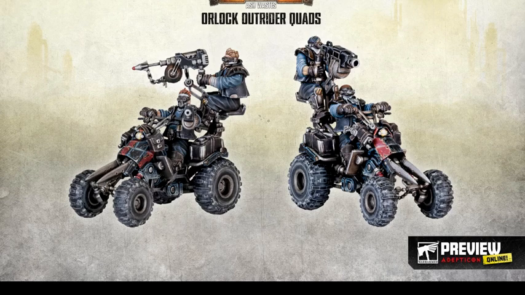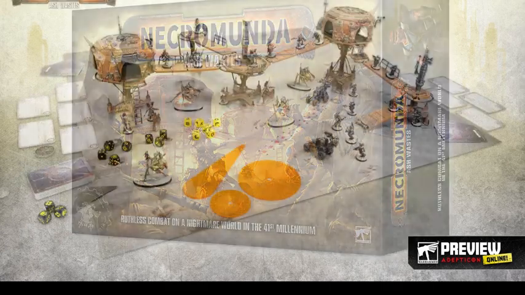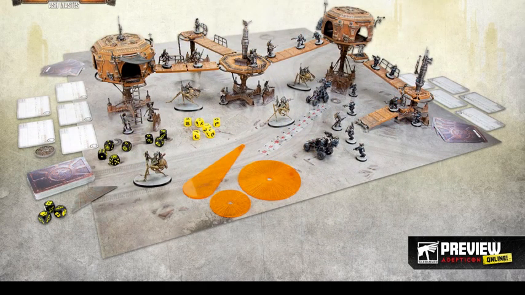So we should see the rest of an Orlock gang here in a minute. We saw some terrain as well. Looks like it's going to be a nice set. They look pretty chunky too, so I'm assuming it's probably going to be closer to the Zone Mortalis set. There we go.